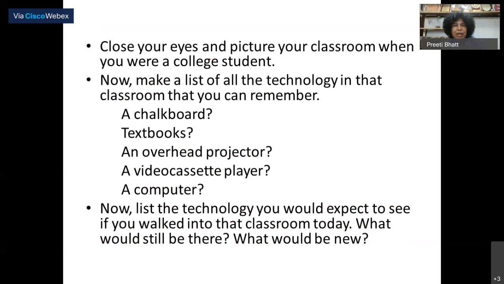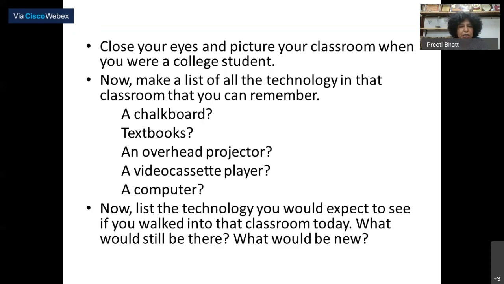So I want you all to close your eyes and picture your classroom when you were a college student. Now make a list of all the technology in the classroom that you can remember. We may have research scholars here as participants, faculty, senior faculty. So just recall the time when you were a college student and try to remember what technology you had in your classroom. What I remember was a chalkboard and yes, books, but no OHP. Video cassette player might have been, computer, no, not at all. So just try to recall what technology was being used 25 years ago.